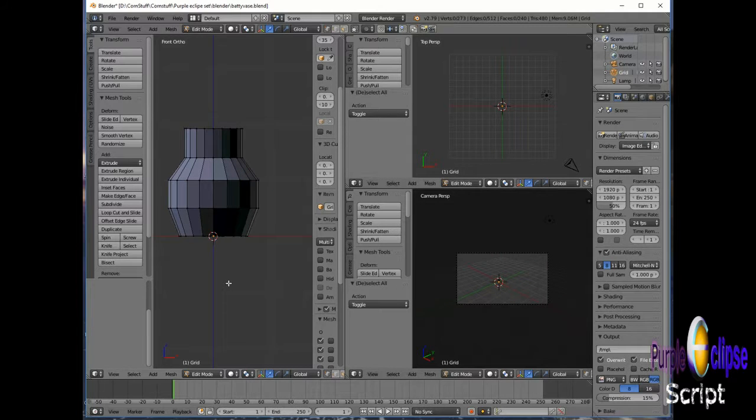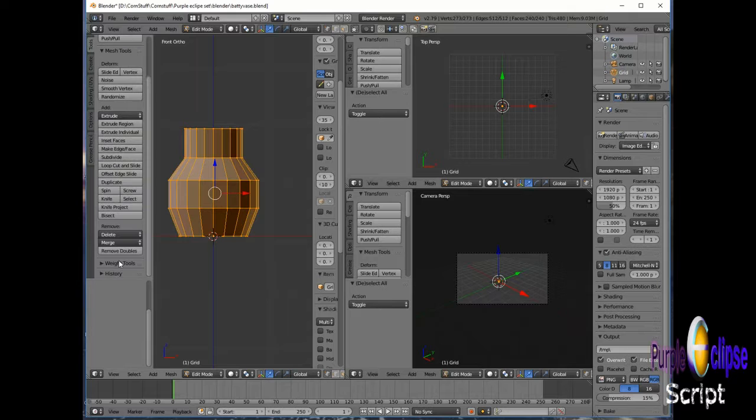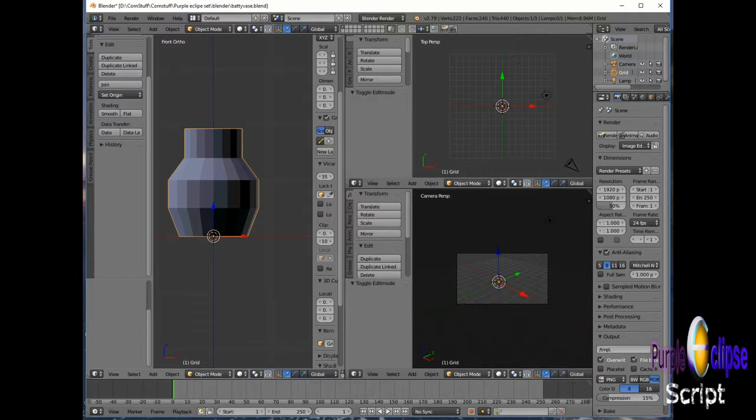To remove the double vertices, press A twice, then look at the Transform tool panel at the bottom. You will see Remove Doubles. Press Tab to go to Object Mode.